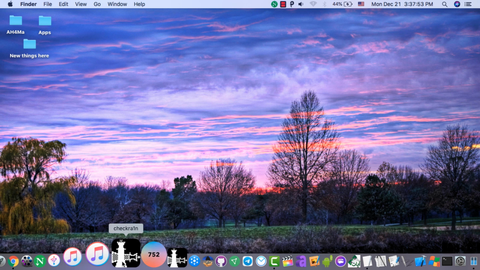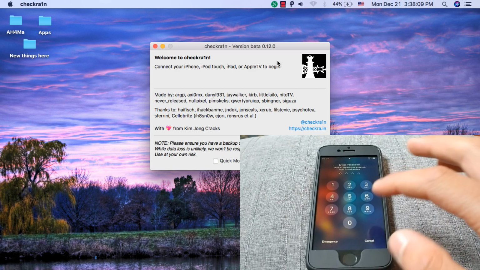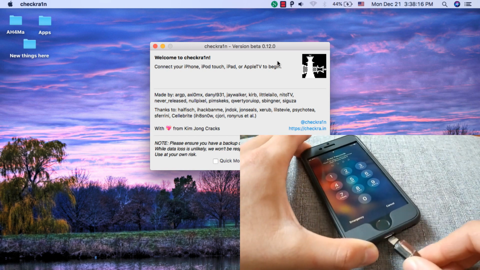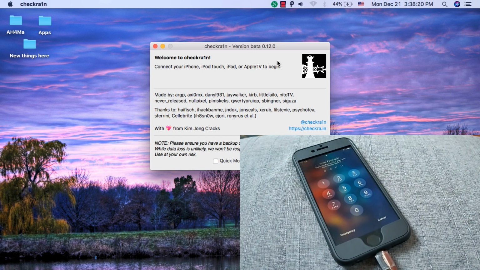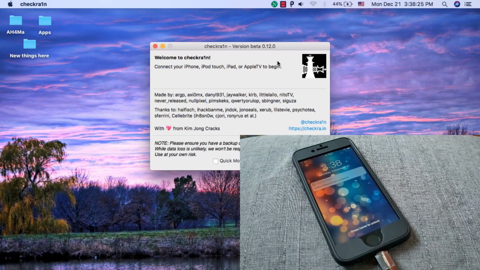Okay, now go ahead and open Checkra1n. Here make sure guys that you have the version 0.12.0. If you use the version 0.12.1, it will not work. I tried it and it didn't work for me. This is my iPhone and I forgot the passcode for my device and I'm on iOS 14. And of course I can't jailbreak by Checkra1n. This is because I need to open my device to be able to use the accessories. As you can see, open iPhone to use the accessories.